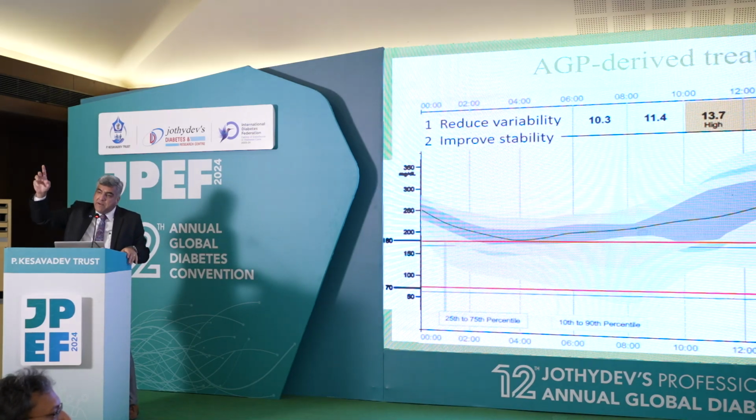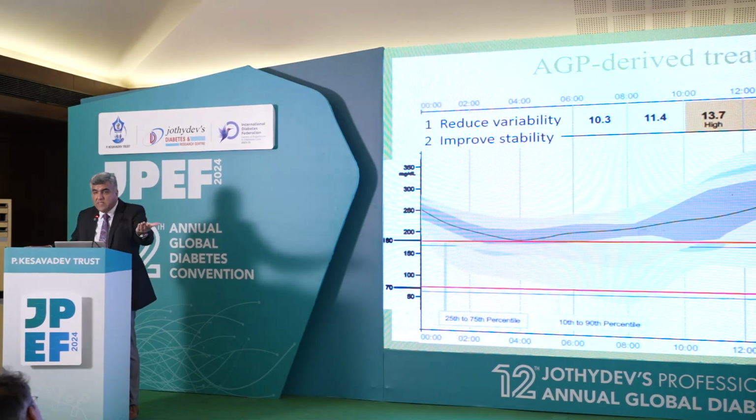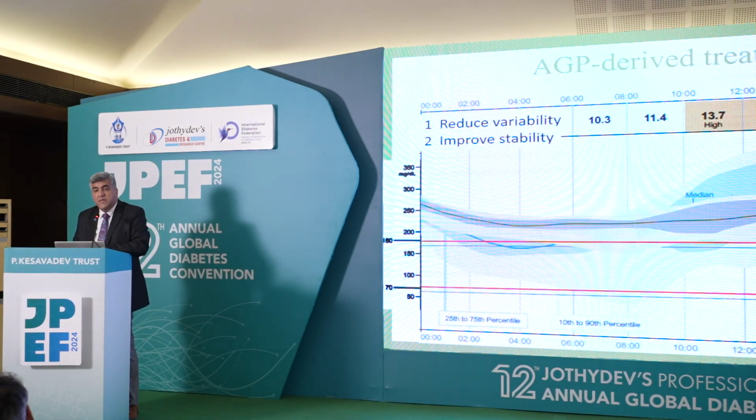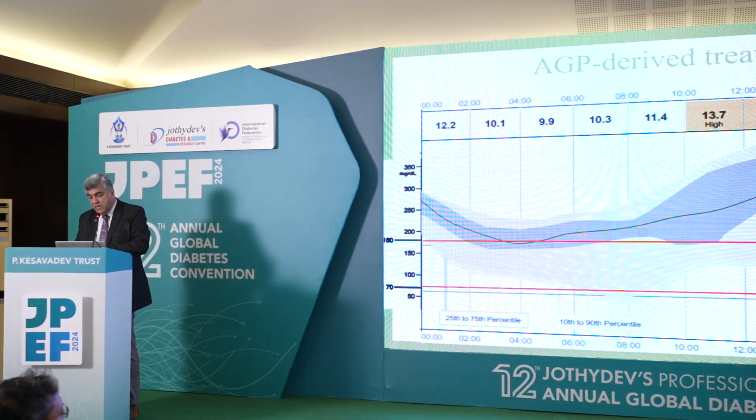going up at breakfast time or dinner time, again look into the factors, and it could be multiple factors as so many experts here pointed out. So you improve the stability. So see how the graph is changing and emerging. I will go back and show. So this was your original graph.